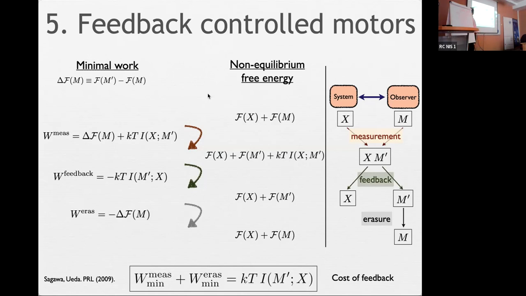So you see, you can look at the CLR engine. Once you have the whole picture, you can look at it as completing the cycle by erasing, no? By turning all these ones to zero, and then you have to spend kT log 2 per bit, and then you lose what you gained in the feedback. Or just by creating a memory, disordering a memory. But for that, you needed the memory in this state. So if you like the entropy of the universe, you are increasing the entropy of the memory and using this increase for extracting heat from the heat bath.